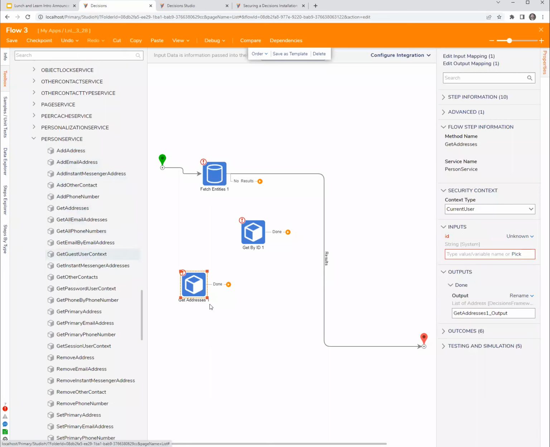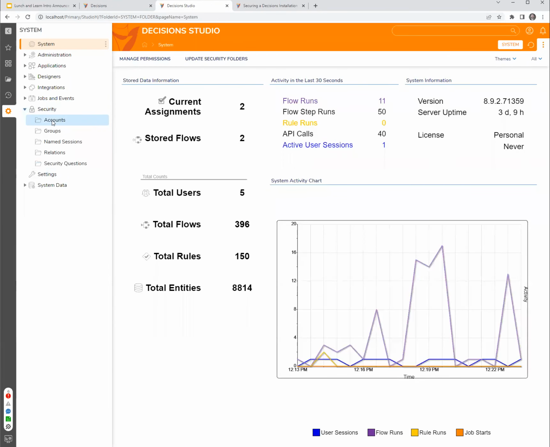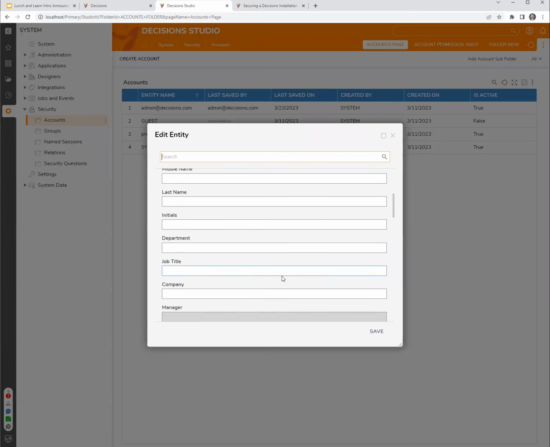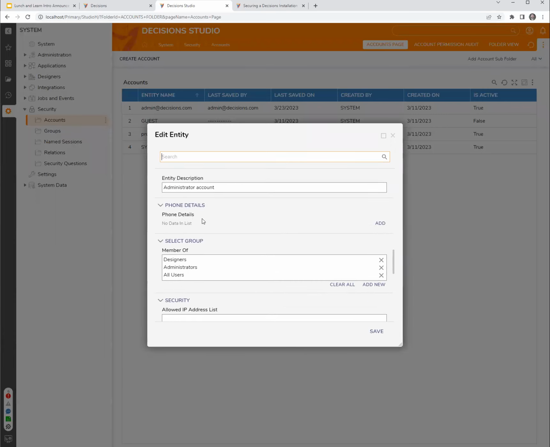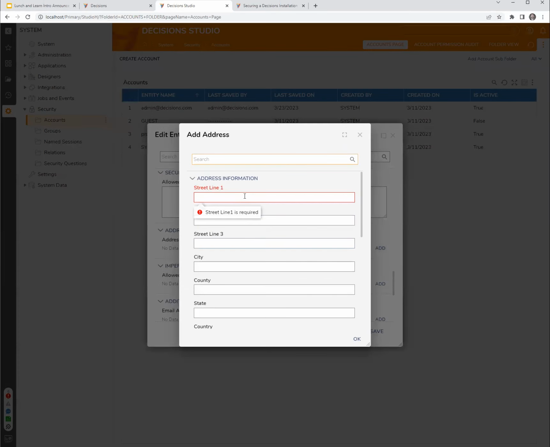I've never used these, so I'm not sure what the particular ID is here. But if I go edit the admin account, I'm putting in information for phone detail. Let's add an address here, here's an old address.